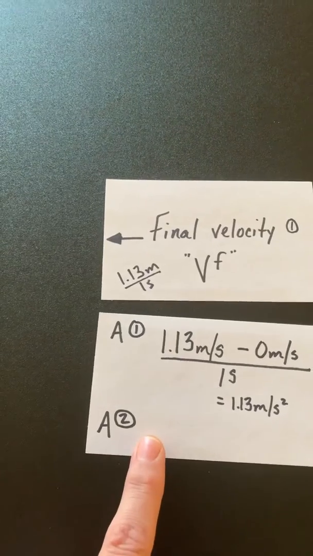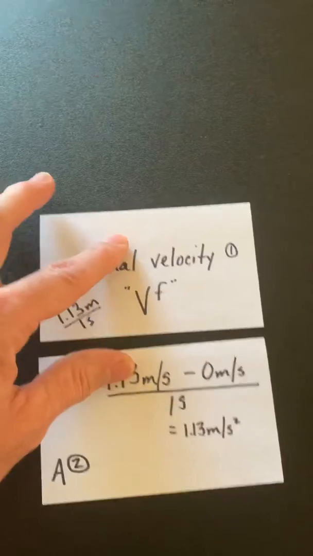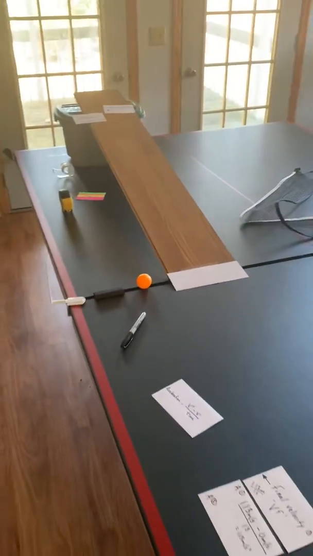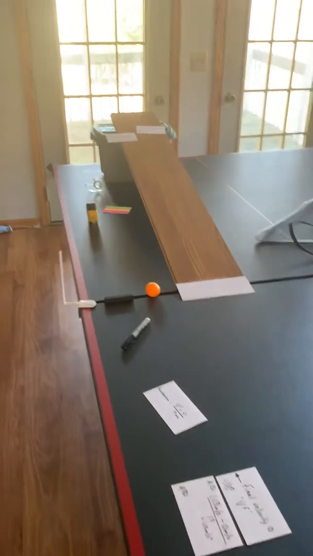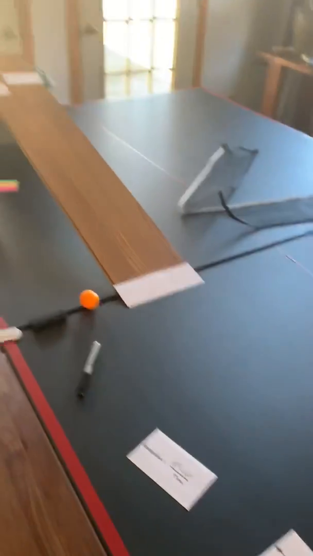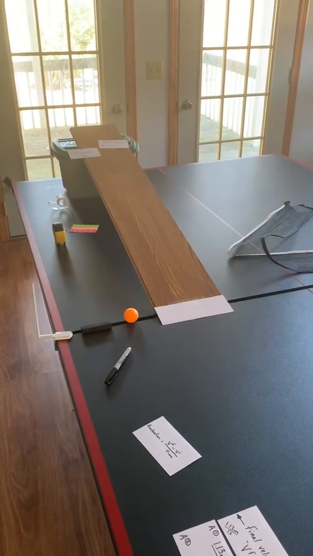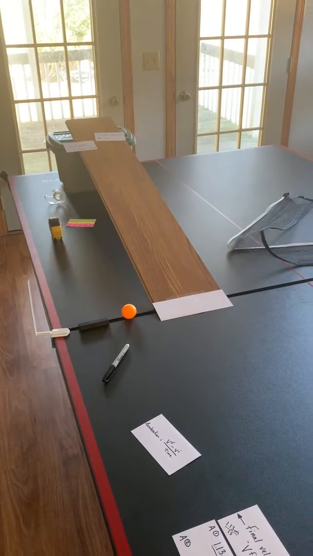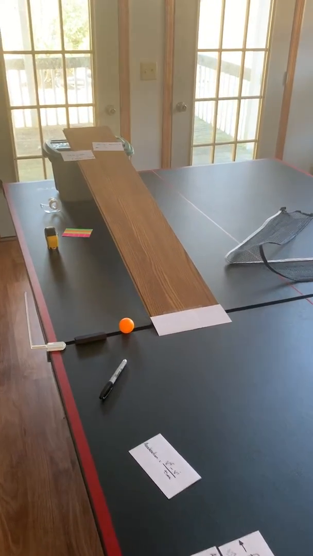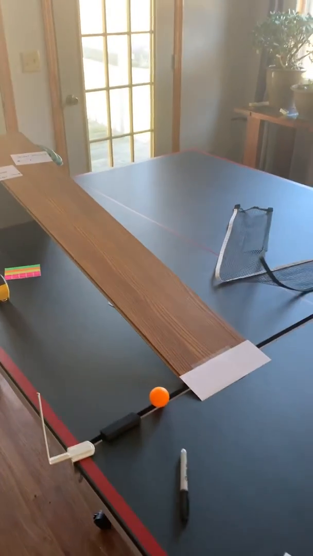Next, I'm going to do the second part of our test, and you're going to have to do this too. So I'm going to put some of these formulas aside, and I'm going to run the test all over again, except this time, I want to know what happens to the ball after it leaves the ramp. Are we going to have positive, 0, or negative acceleration? And I think you know the answer, right? The answer should be negative acceleration. It's going to slow down.